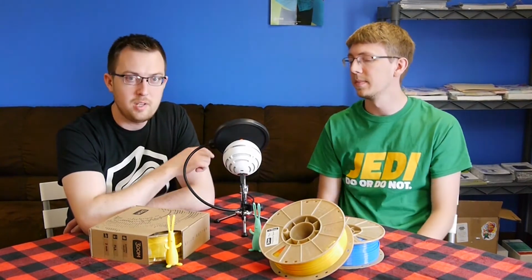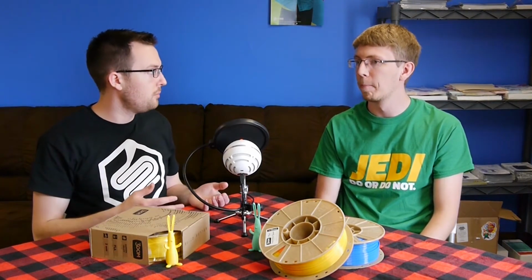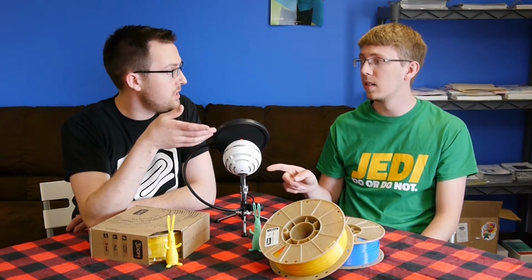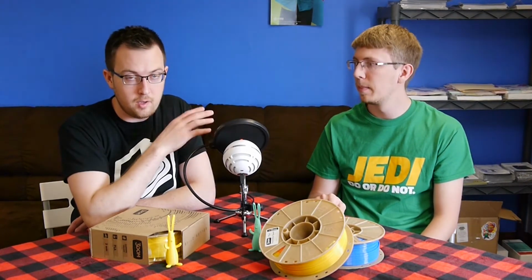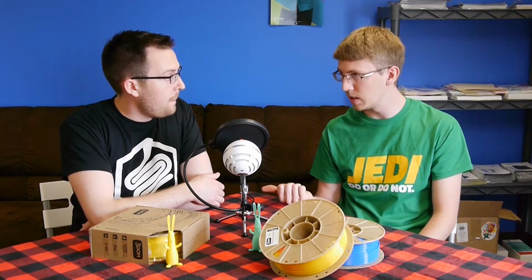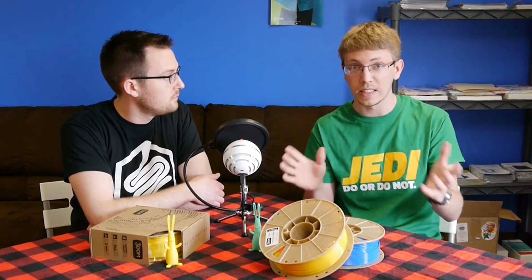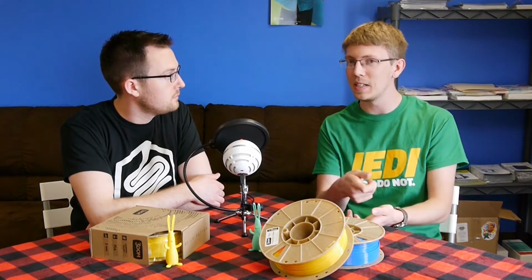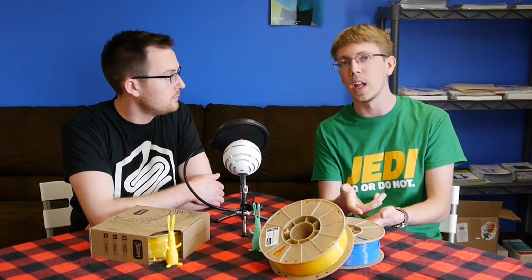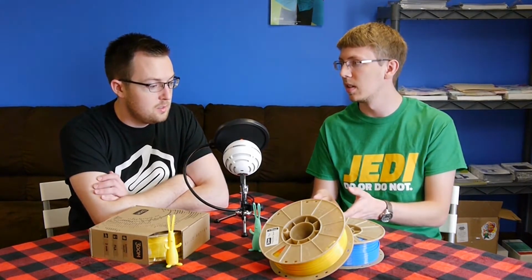And in that case, you either need to replace the thermal barrier tube or you need to drill out the thermal barrier tube. And drilling out a thermal barrier tube is doable, but unless you have a nice bit, you start running into scratching up the inside of the thermal barrier tube, which will hook onto a filament when you're printing again. Well, and they're at a set diameter. And some have the PTFE liner, like you said. So if you drill that out and you're like, oh, this is an eighth of an inch, it's exaggerated, but it's an eighth of an inch. Well, it might have a PTFE liner in there that's a little bit smaller that you don't see, and you could all of a sudden just ruin that. And then now you're having more issues than if you would have just replaced the barrier tube.